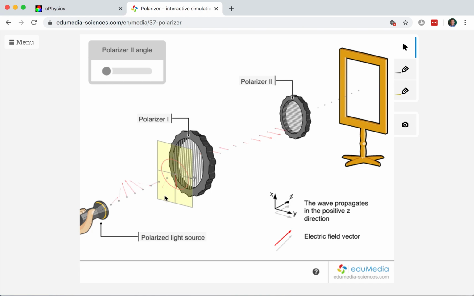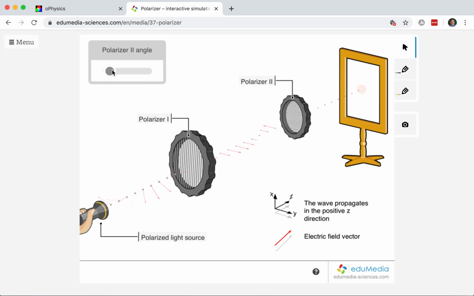And so here is my polarized light source. And in this, it's showing actually a type of polarization called circularly polarized. So you can put this little filter here and see that the electric field is moving around in a circular direction. But after the first polarizing filter, all these little antennae in the first polarizing filter now create light polarized, in this case, in one direction only. And right now, polarizing filter 2 is oriented so that none of that light is getting through.